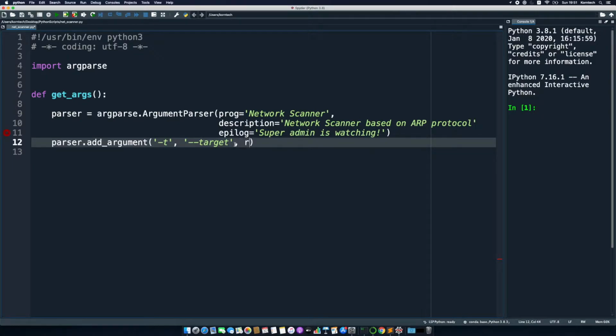And to do that, we can use the required keyword argument, and I'm gonna set it to true. I'm doing this because I want this command line utility to be very explicit, and whenever a user wants to scan a certain network, he will need to prepend the network value with either this short version or the long format version.